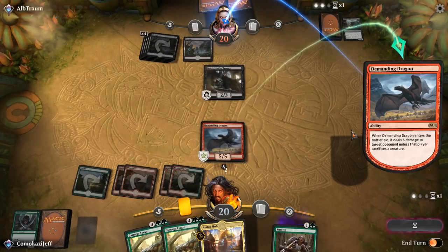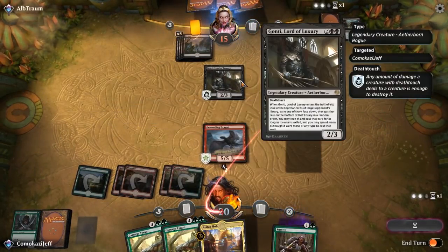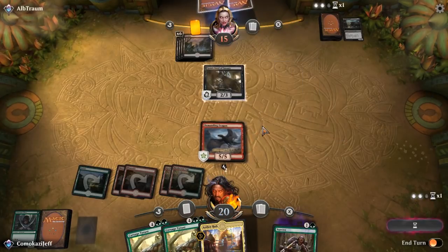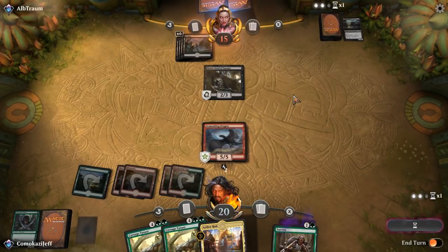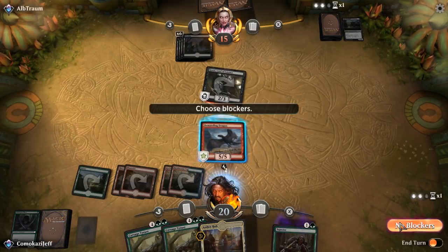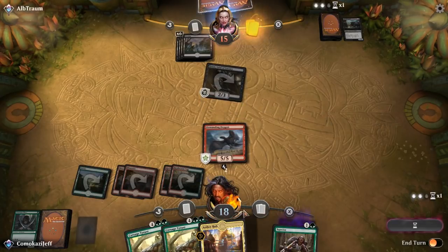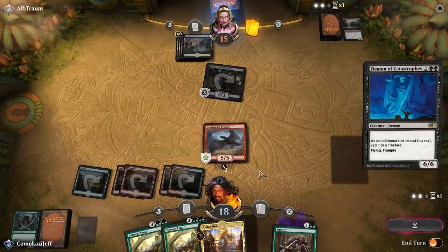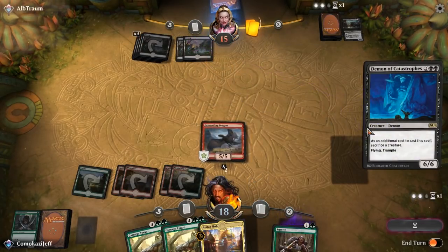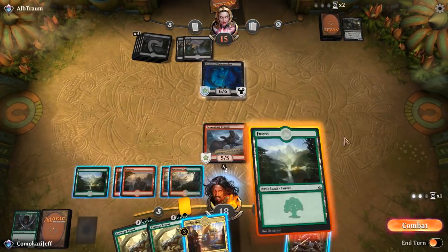Carnage Tyrant can be very powerful here. Alright, so they take the 5 damage, keep the Gonti, and we have a 3-turn clock without removal. So they swing in, we say no blockers, they bring us down to 18. They play Demon of Catastrophes. Okay, so they do kill that guy, which is okay with us.